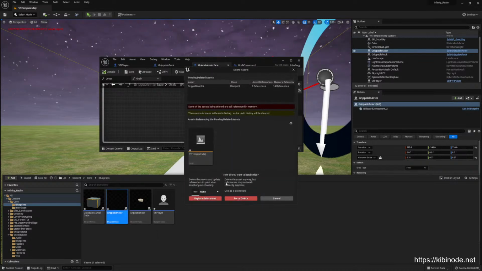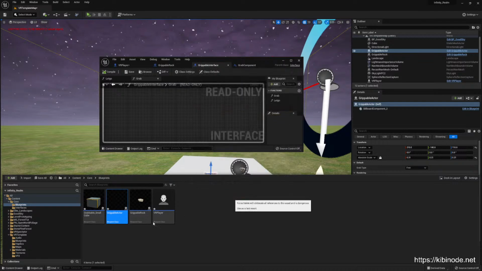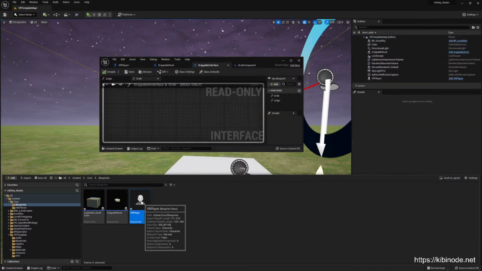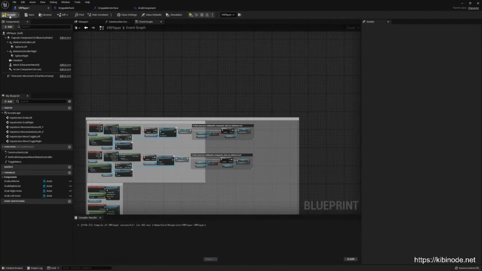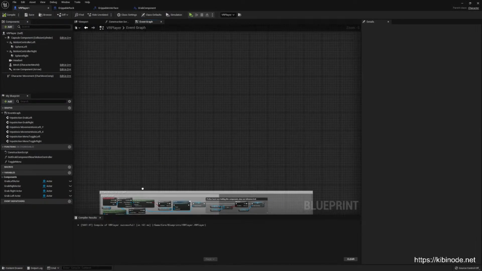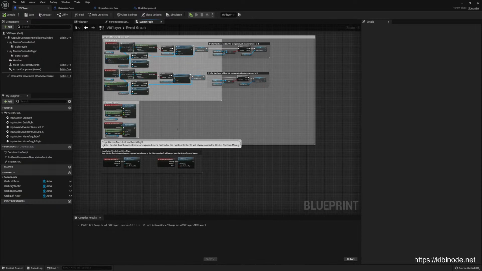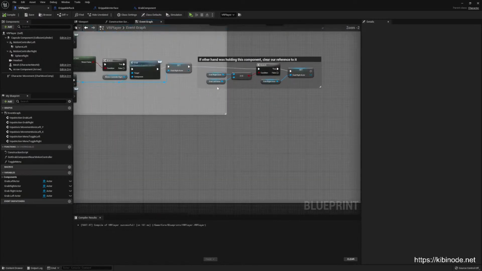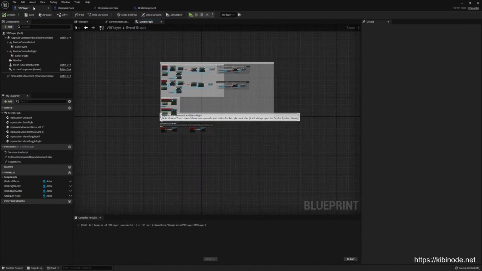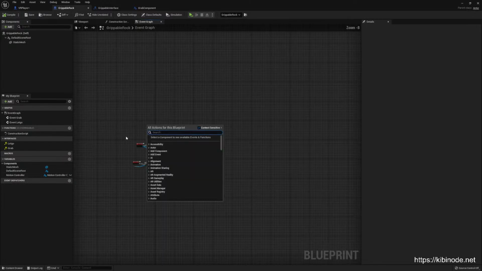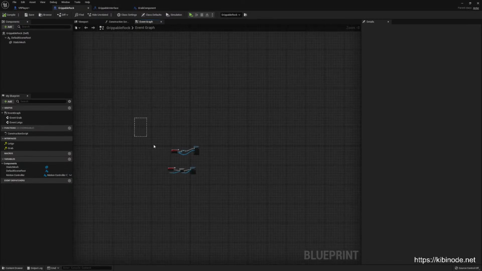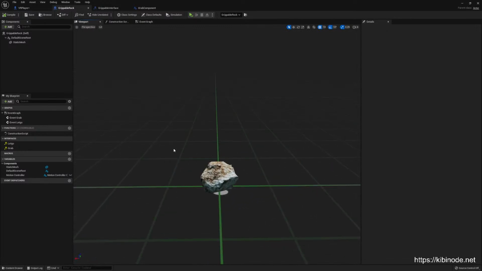See, it's entirely broken. Just force delete. Nothing needs to be referenced. I mean, it probably will need to be referenced, but no, it doesn't. It does not need to be referenced. Okay. So yeah, we're just gonna take a break from that. We have the original here that is fine. We're gonna take a little break from that.